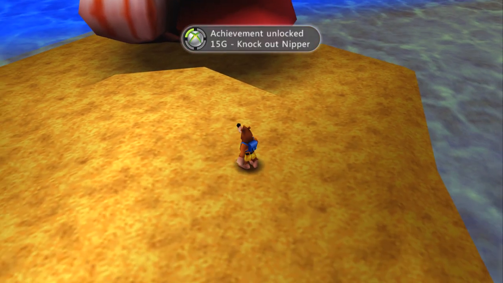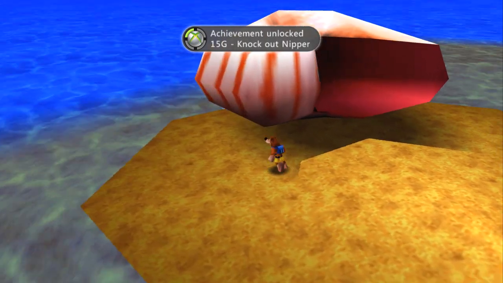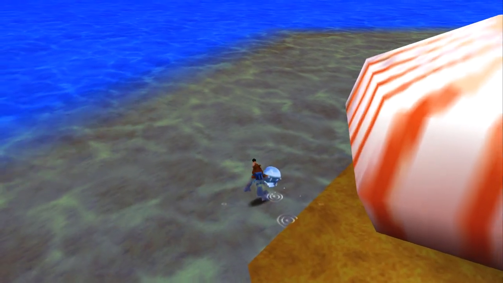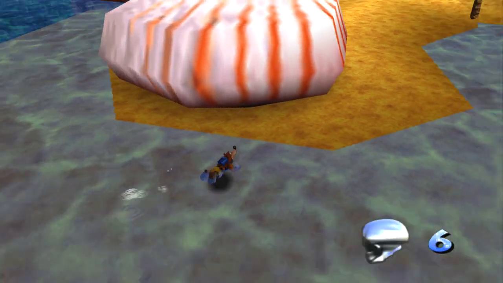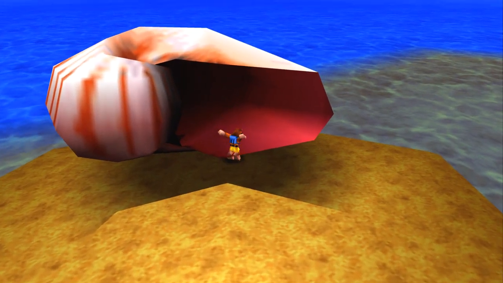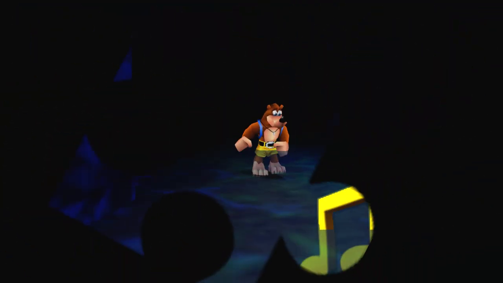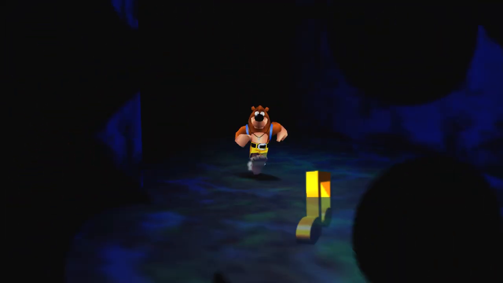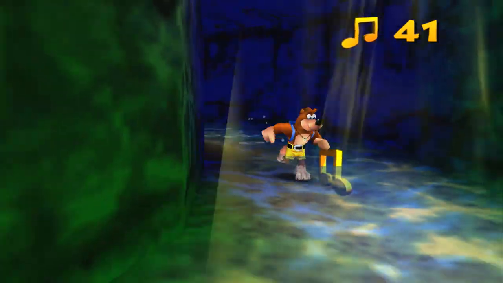What? Knock out Nipper. That was worth an achievement? Yep, he's dead. Just straight up dead now. How did he go farther into his shell? Isn't that the point of a hermit crab? Well, let's go beat him up some more. Hey, come on! Banjo the bully. What? Sorry, my bad. Oh, there we go. I was gonna press forward, but the camera already took care of that for me.